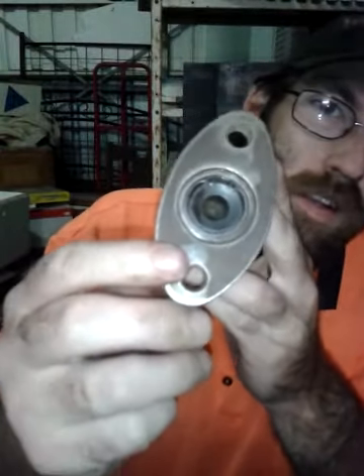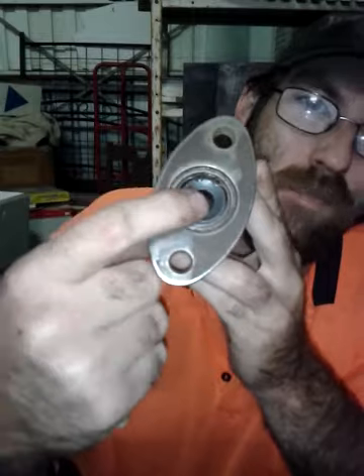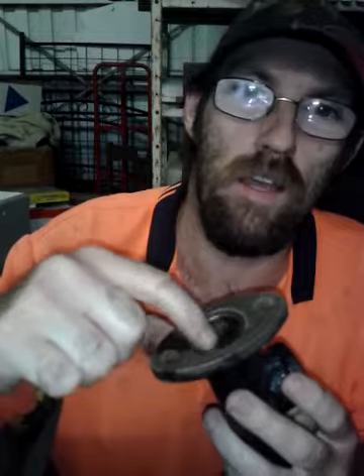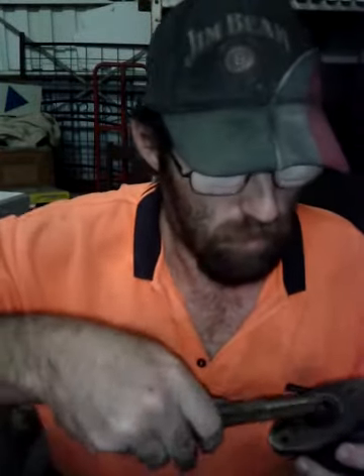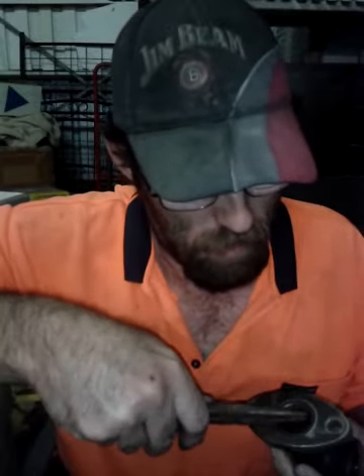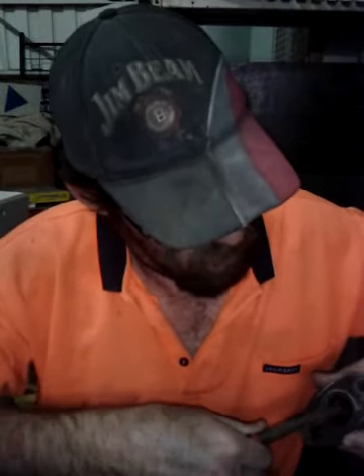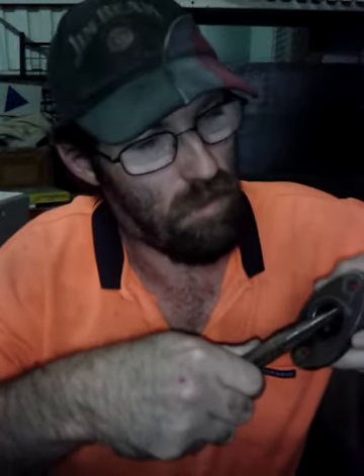Now, if you might be able to see — I'll just bring it in a little — and that's your piston. The piston there has a C-clamp that holds it in. Best way to get that one out is with a pair of pointy nose pliers. Get it in there, and if you push the piston in a bit, you'll be able to grab hold of it.